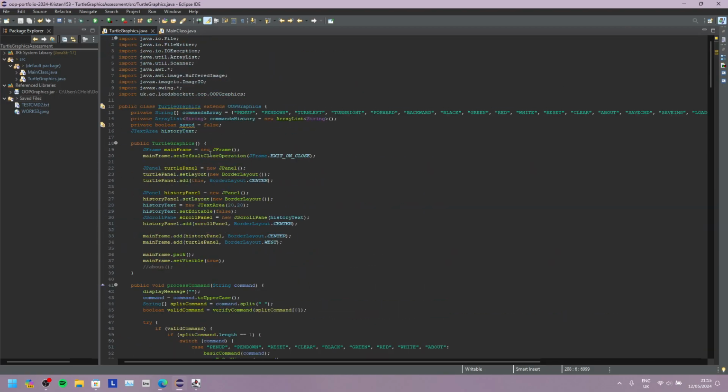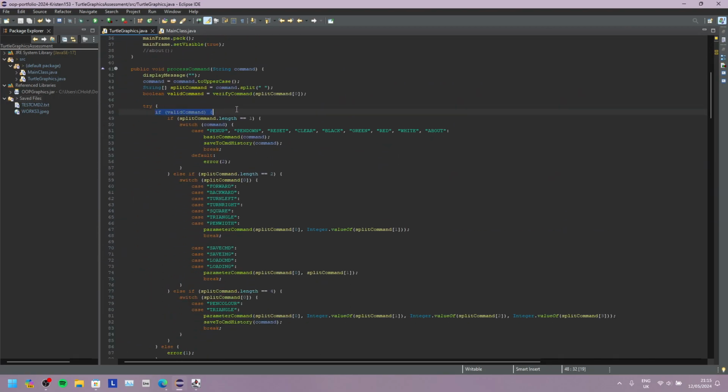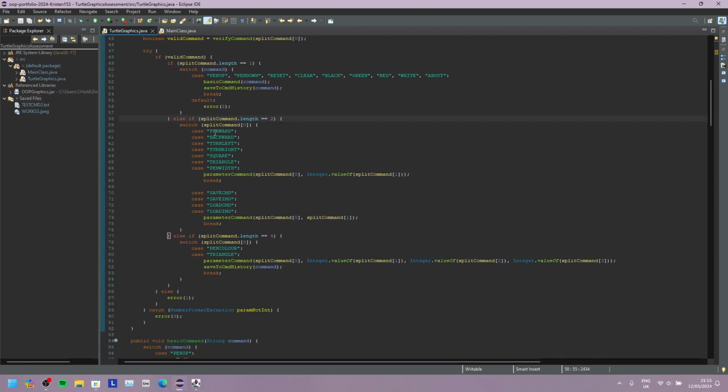So if the command is valid and split command.length equals 2, that means it is a command that needs one parameter. It will then send split command index 0, which because of how the commands are always formatted, will always be the command word, so in this case forward, and it will work out the value of the string, which is split command 1, but it can only do that if it is an integer.